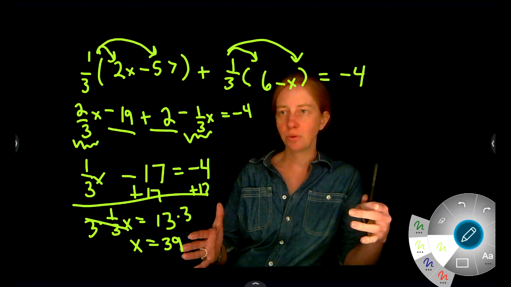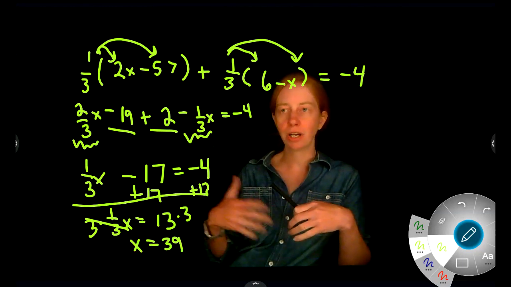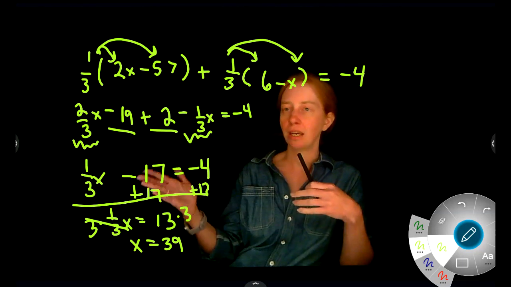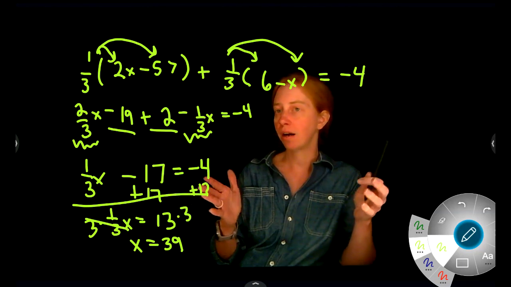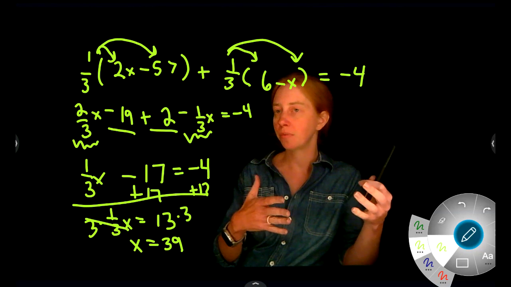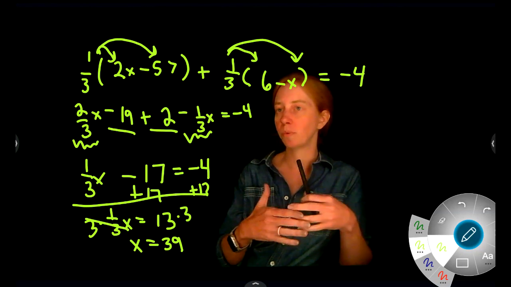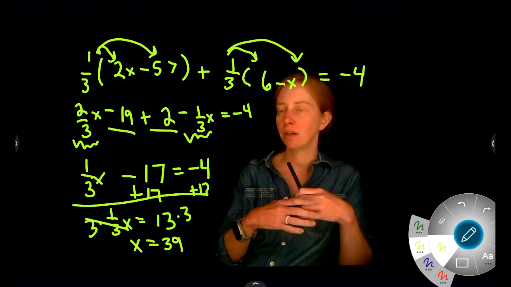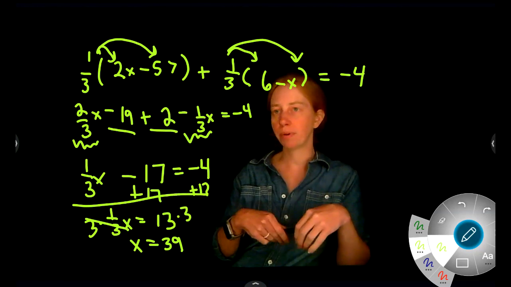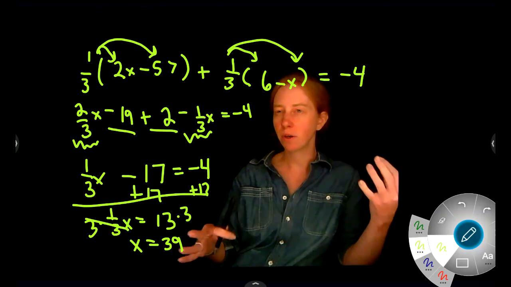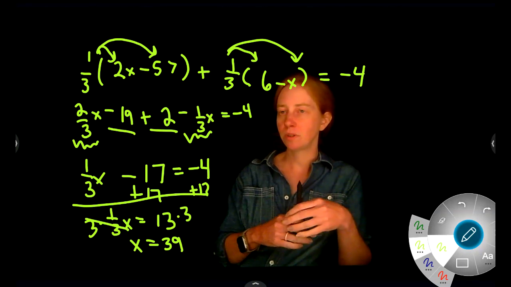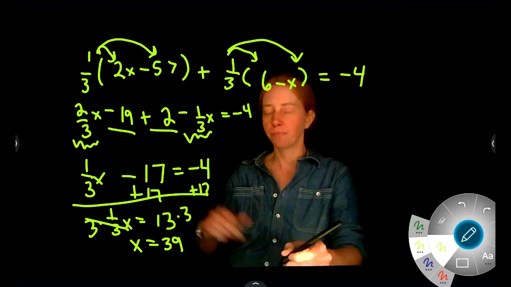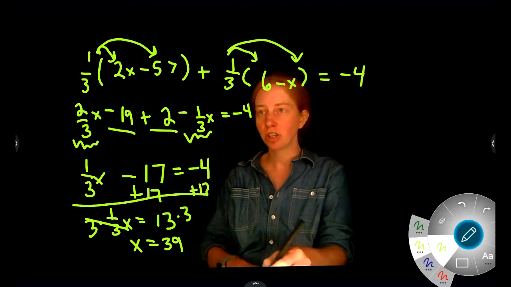We're not trying to do anything fancy here. We're just remembering our algebra, following the order of operations, and then following our properties of what we can do in an equation. We can add things to both sides. We can multiply things to both sides. We can use the distributive property. So we're just keeping all of those things in mind as we use these. Don't forget on the distributive property, on combining like terms.